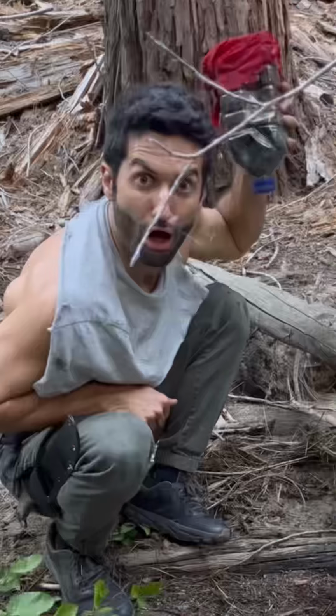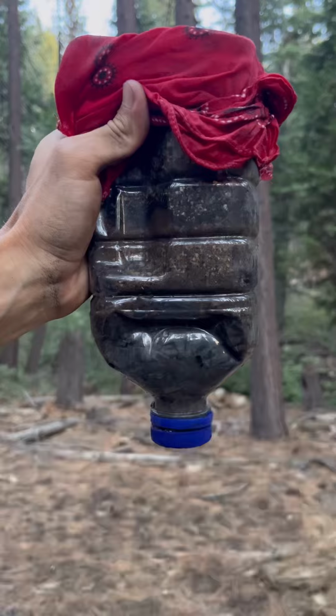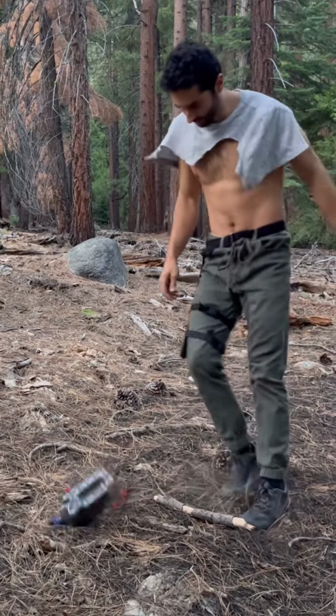Thanks. No, wait. Ideally, you should boil it to get the rest of the microbes out, or 6 hours of direct sunlight. And make sure you take care of the filter. You can use it again and again.